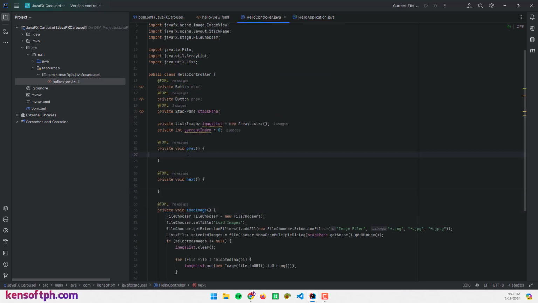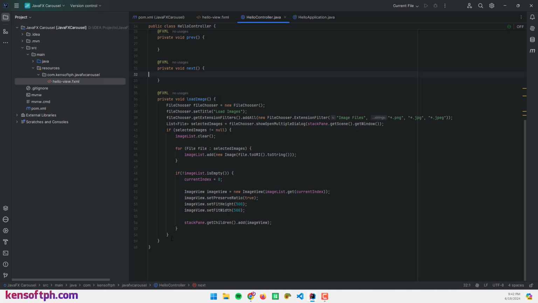All right, and let me try to work on these buttons. So I need to create a new method, private void slideImage. Okay. Now I need to create another ImageView.